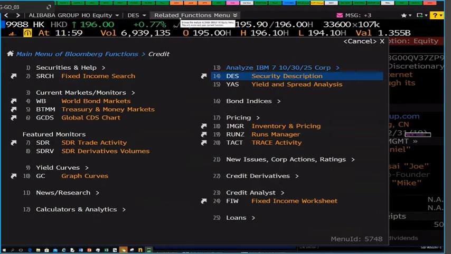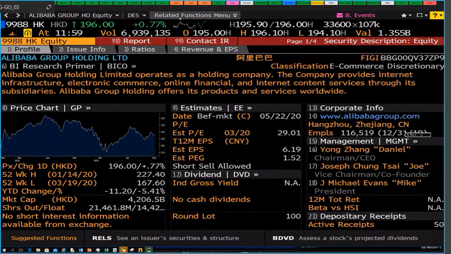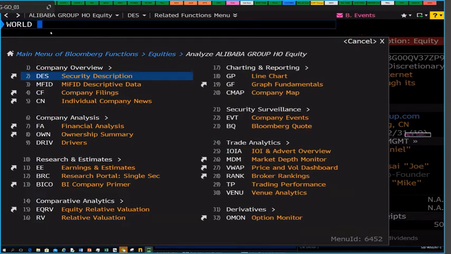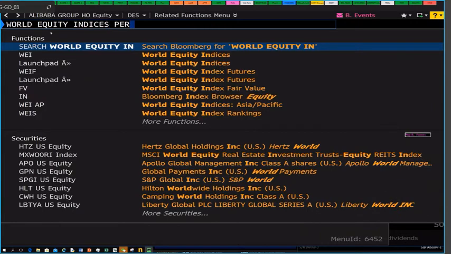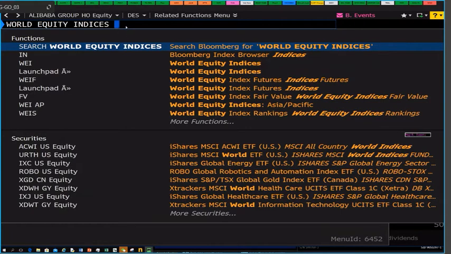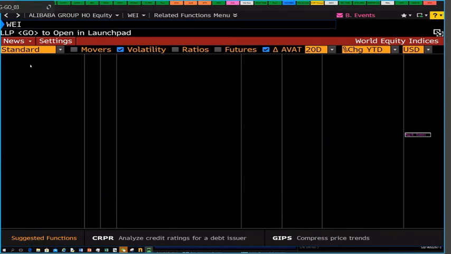From the related functions menu we just checked, you can see we don't have something like that here, because it's more for a company analysis level, right? So what we can do is use this command line, and we type world equity indices performance. Like we can type world equity indices, and then from functions, it will return the list of useful functions based on your keyword search. So here I can see WEI, the third function listed here, would be the page that we can take a look at. You can click inside and load this function.